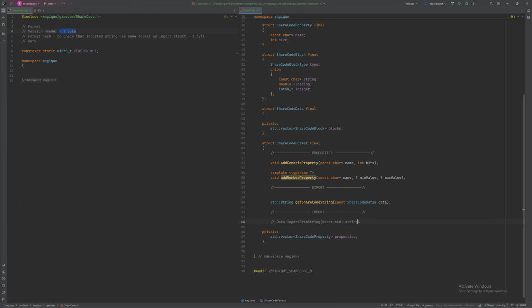Make a const ShareCode. Right, so inside you would need a format to import a string, right? Which then means that the ShareCode only has to contain the data, because the format already contains the information how to interpret it.